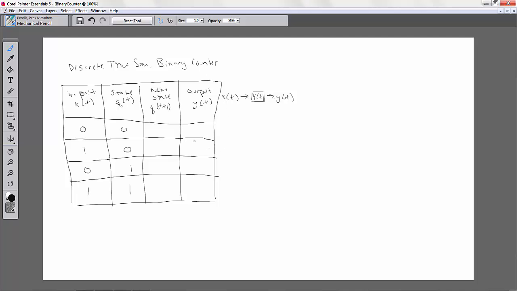So in this particular case, we have defined in lecture that if we have input 0 and state 0, then the next state should be 0 and the current output should be 0. So if we have a system that has a current value of 0 and it has an input value of 0, we've defined it to be current output of 0, and at the next time step, we want it to have a next state of 0.